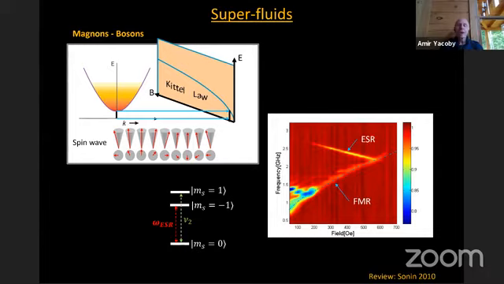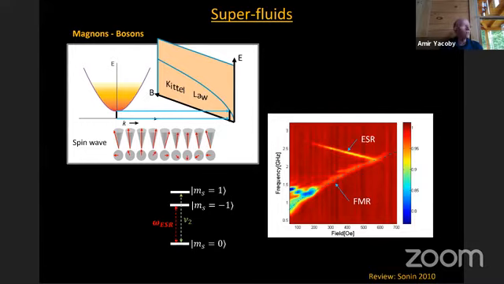The bright line shown here with the ESR label is precisely the condition as a function of magnetic field where our frequency matches the transition from the ms equals 0 state to the ms equals -1 state. So this is just coherent drive of the NV center directly. We have some external RF source and we're driving our spin, and we can see the ESR signal here. But we also pick up a signal over this dashed blue line, which is labeled FMR, ferromagnetic resonance.